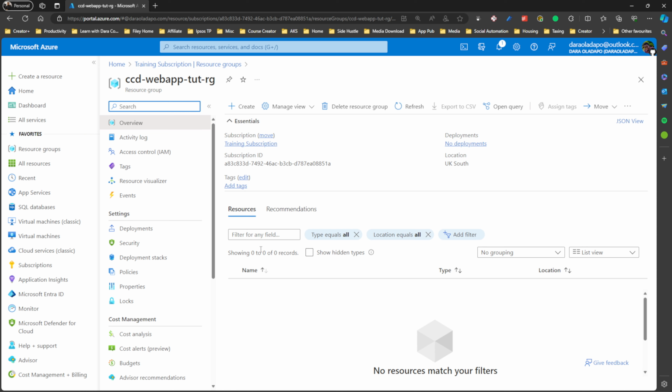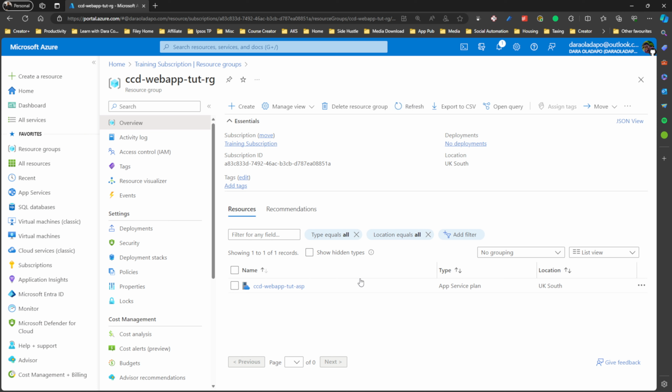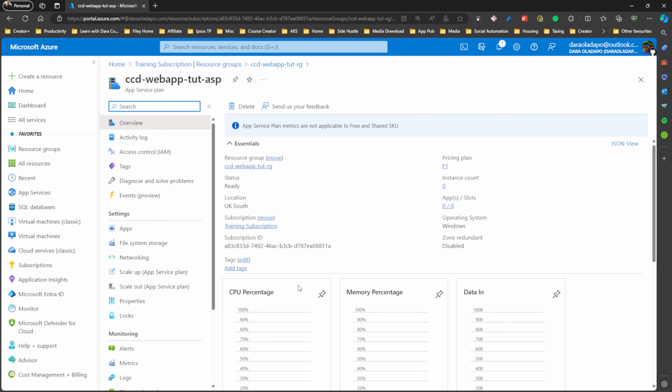The fact that it mentioned that it's done in the Azure CLI doesn't mean that it will show up immediately in the Azure portal. So you have to give it a couple of seconds to minutes for it to actually show up inside of here. You see, I refreshed and then our app service plan is showing up right here. If I click into it, you can see information and details about it. Now, I'm doing everything here in the Azure CLI because it's much easier and cleaner without you having to click around stuff. You can focus on just creating stuff.